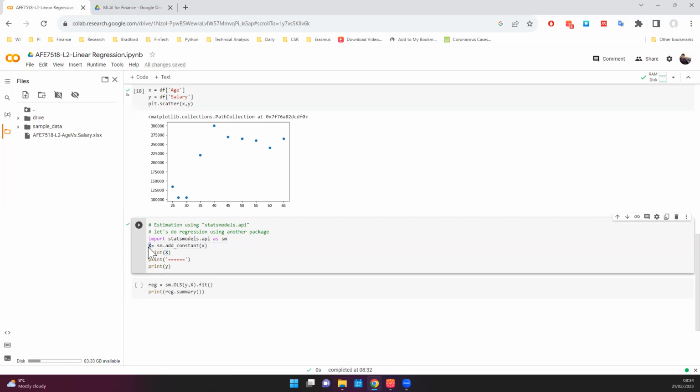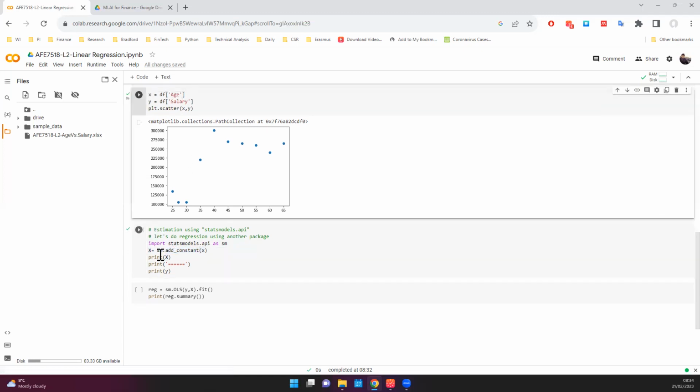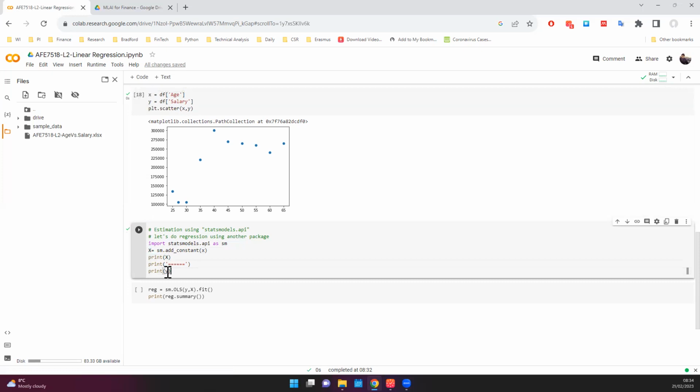So already we defined x as df age, and I want to add the constant to age. So I'm defining uppercase X, which is sm.add_constant to x. x was age, remember. And I also wanted to see what I would have as x in the array of x, and what I would have in the array of y.